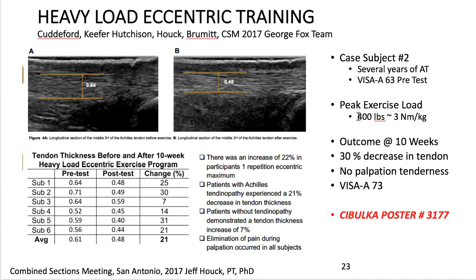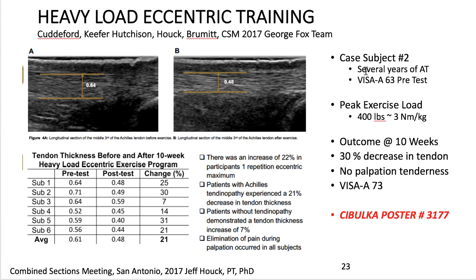and then getting to loads that they need to be able to produce during a task like running. So the program is done 3 times a week, up to 8 reps per set and 3 sets per session. And as soon as people are able to do 8 reps, they then increase the weight to try to drive their peak load to several times body weight to achieve these equivalent loads that we would normally experience during functional tasks.